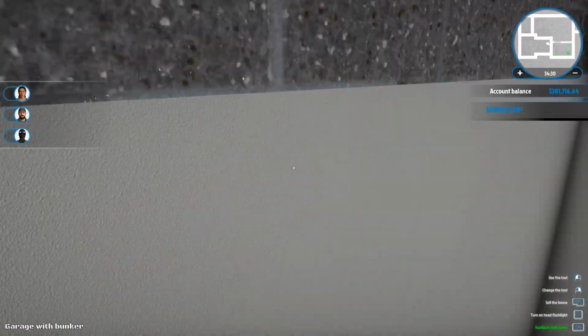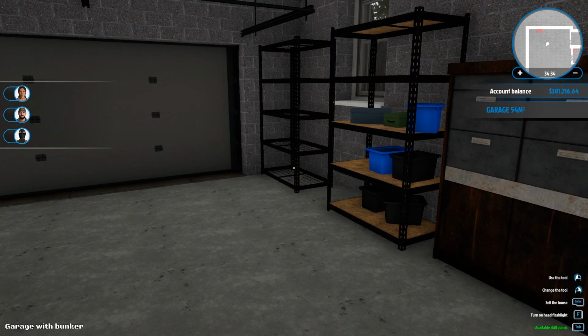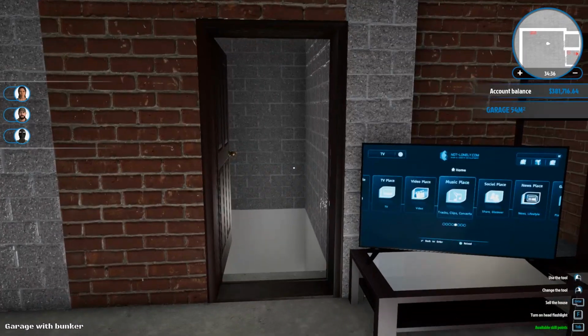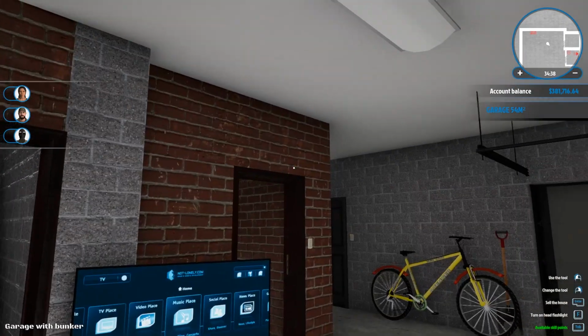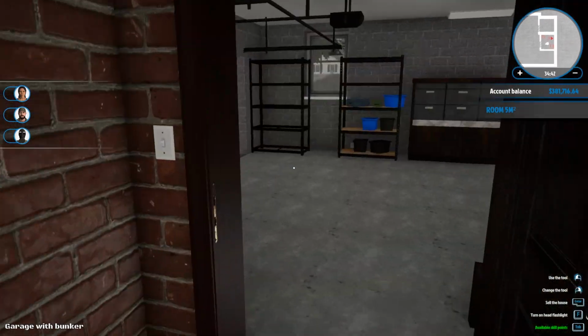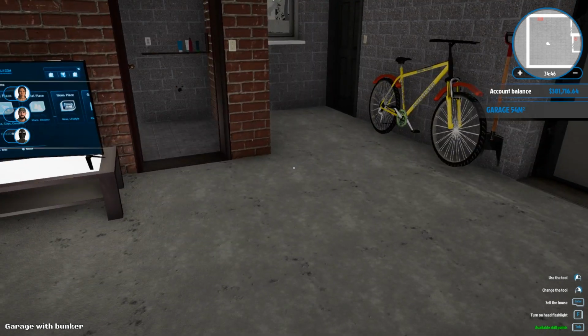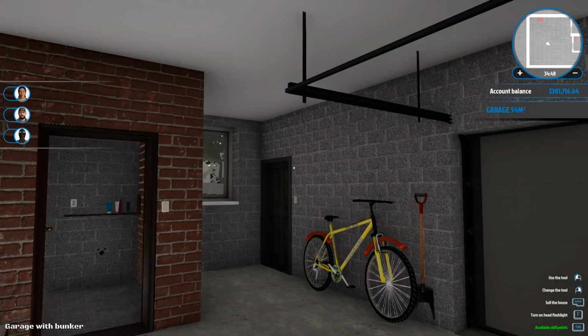Unless there's other things that we need to add in from the survival menu. But I think we need to work on the garage more. So I think what we're going to do is say that the downstairs is done and we're going to work on upstairs next time. So we're going to work on putting a nice bathroom in here, possibly putting a nice kind of living space, living room up here. And we'll see how it goes.